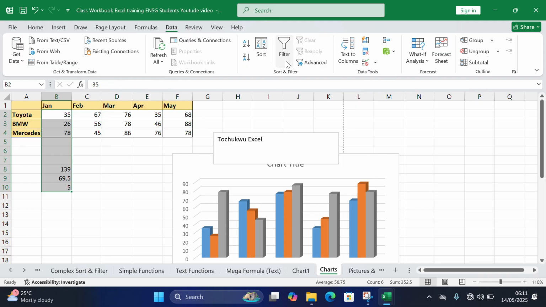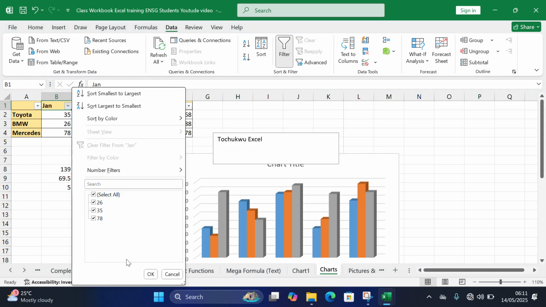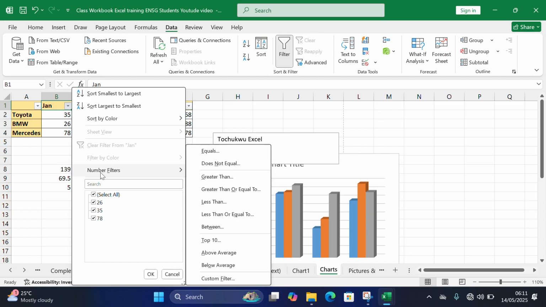So we're going to look at this particular group, which is Sort and Filter. You have your A to Z, that's from the smallest to the largest. You have your Z to A, which is largest to smallest. You also have your filter. Once you select a particular column you want to filter based on a certain criteria, you click on this funnel, it will put the filter on top, and then you can select. You can filter based on colors, you can filter based on text.